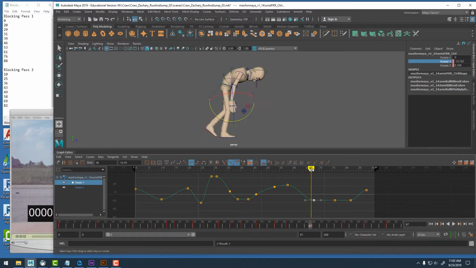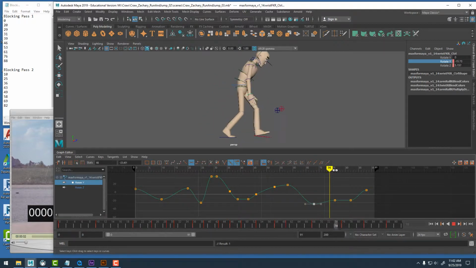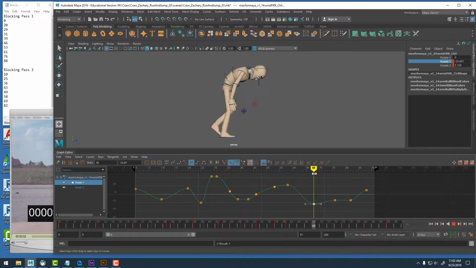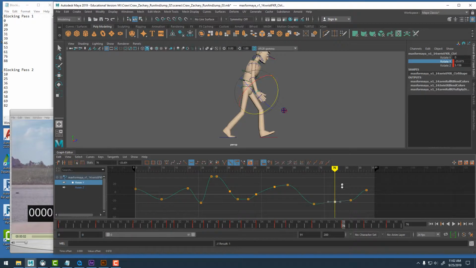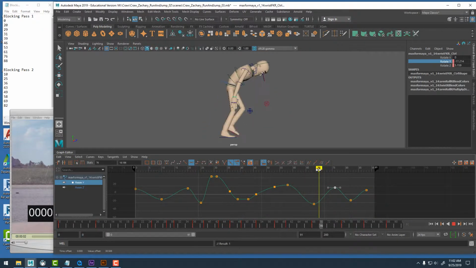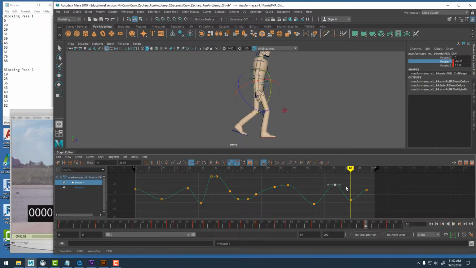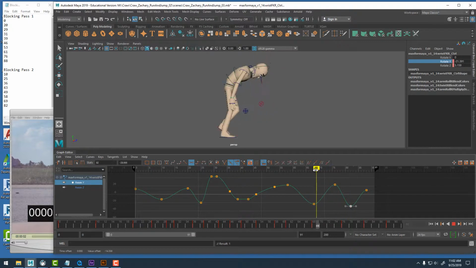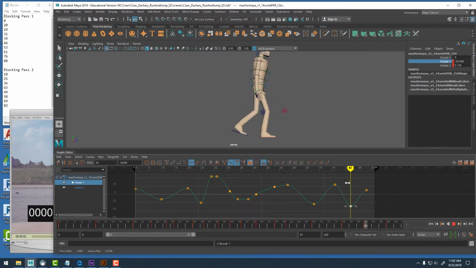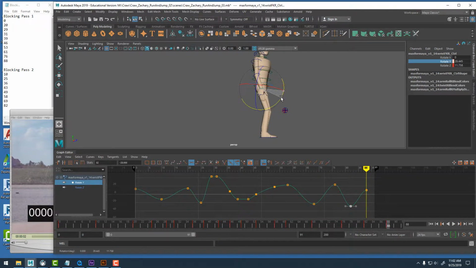And then let's go to 68, and let's take this key and I guess we're going to push it down further here to bring that forward. And then here on 76, let's bend it back. We'll probably even exaggerate that a little more. And then on 82, let's bring it forwards. And on 88, I'm going to bring that back.